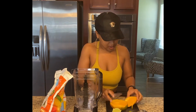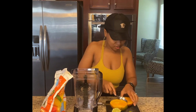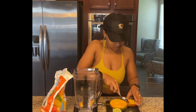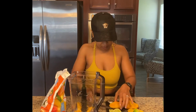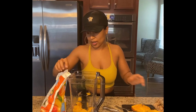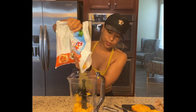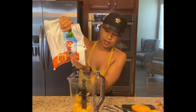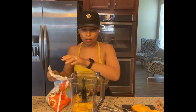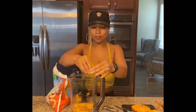Like that. Good on the fresh mango. Add a tad bit of frozen mango. I prefer more strawberry than mango. And strawberries is one of my favorite fruits. Some more lime.